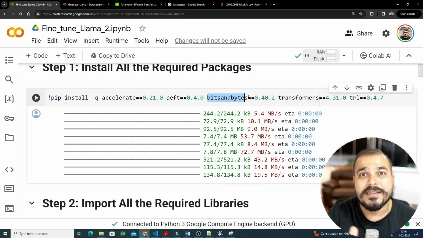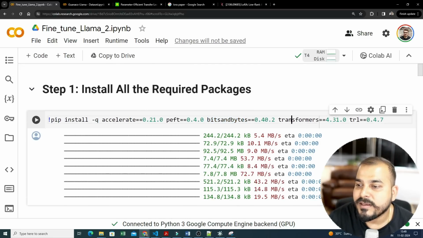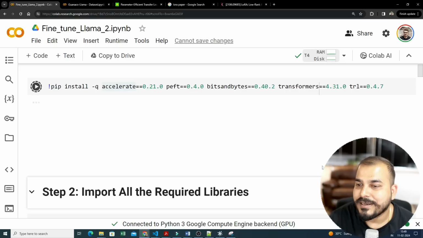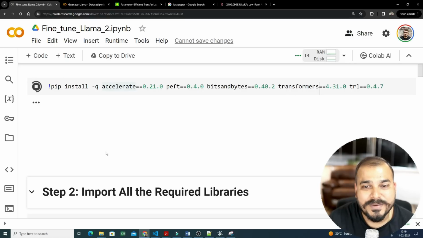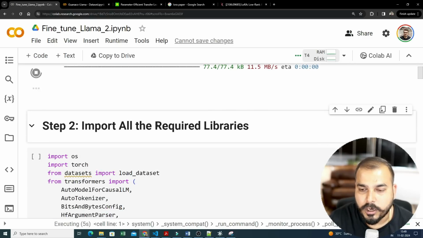So it is better to quantize those weights, converting from float 32 to probably int 8, and then based on the RAM size, you will be able to fine tune it quickly. Along with that, we will also be using transformers and TRL. We will execute all these libraries, and you'll see that they get installed.